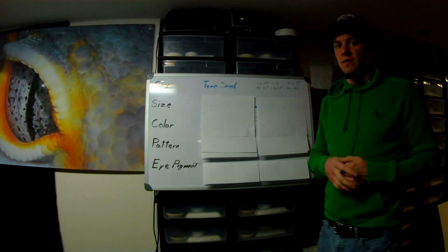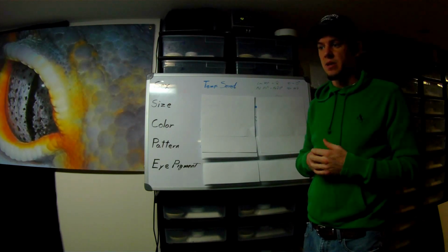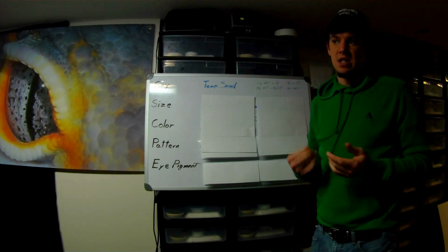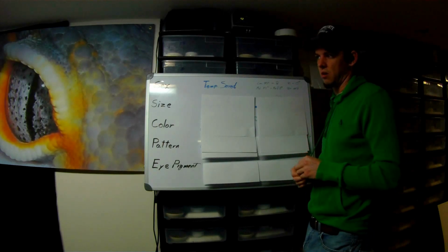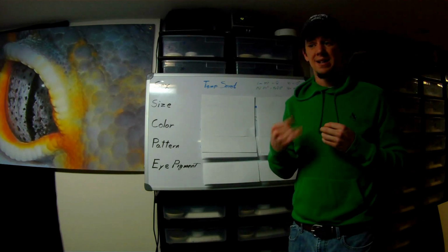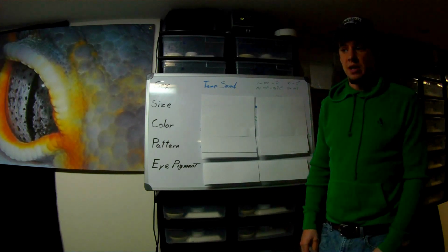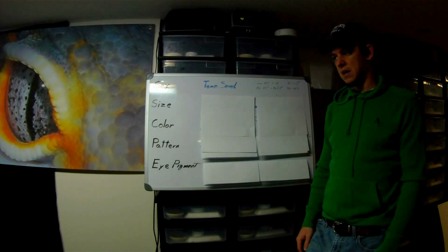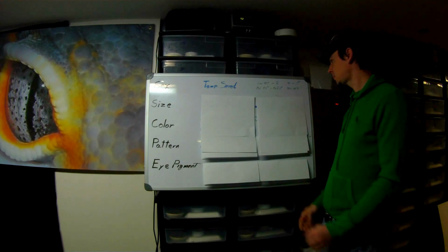90 degrees is the key for males. I hear a lot of people say they temperature sexed their babies for males at like 88, but it's still more likely to be a girl at that point. So you definitely want to go around 90 degrees, maybe a degree or 2 higher or lower, but I like 90, maybe 91. I've seen a lot of people incubate at 89 and still get females. So I like to do it right at 90, 90.5. That's where I like to keep mine.